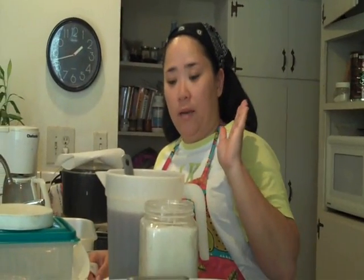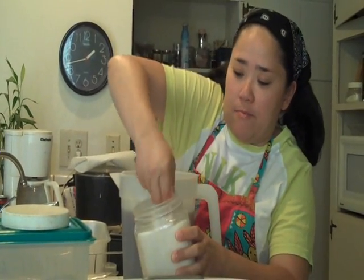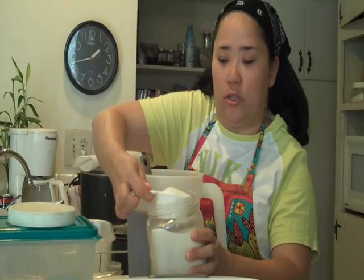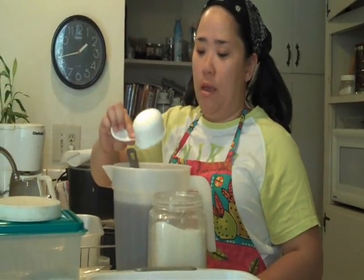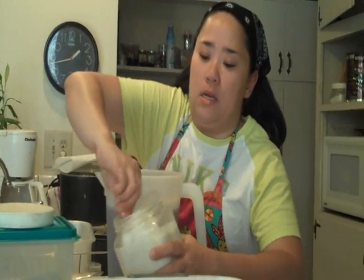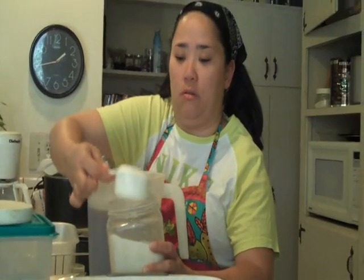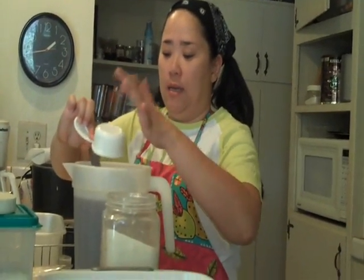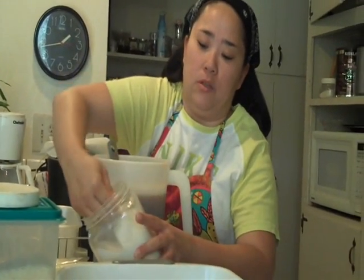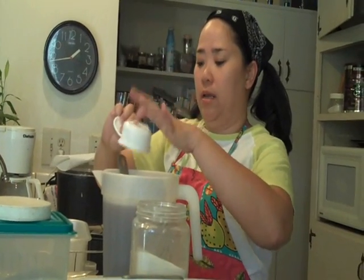Alright, so I went ahead and poured my tea into the pitcher. Now I'm just going to add some sugar, and I'm just using a measuring cup. It depends how sweet you want your tea. For this big a pitcher, I usually put anywhere from 2 to 3 cups of sugar. Depends on how sweet you want it and how strong your tea is. And just go ahead and add your sugar. That is the 2 cups already.